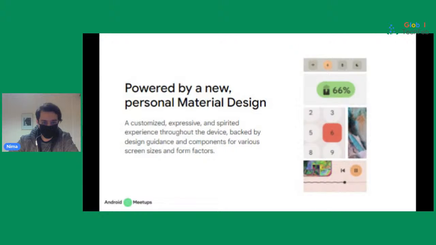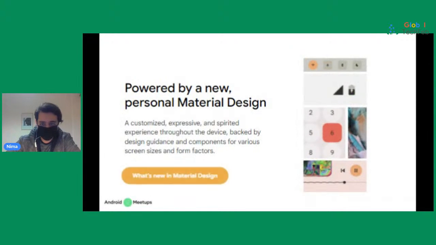So of course you cannot redesign Android without considering one of its most important core features, which is widgets. Android 12 actually supports Material U, which is a new material design that is fully customizable by app builders like you guys, attendees here. And if you want to learn more about what Material U is, you can access it from the link here. I'm going to share this presentation later. Hopefully in the comments I can put a link to it so everyone can easily access the links that I leave here in the slides.